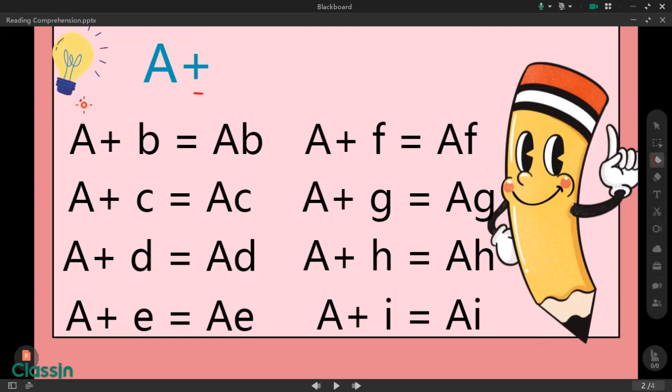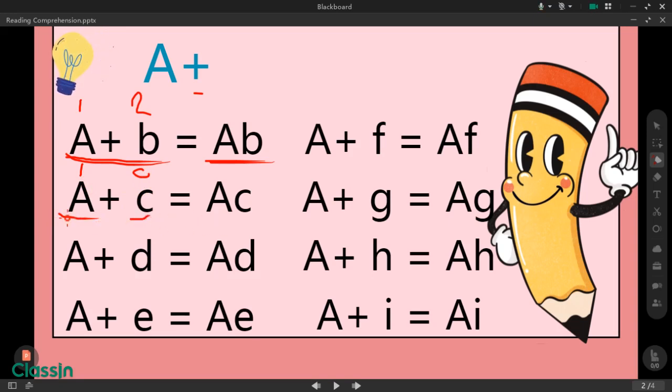A says ah, and B says b. Ah, b, ab. A says ah, and C says k.